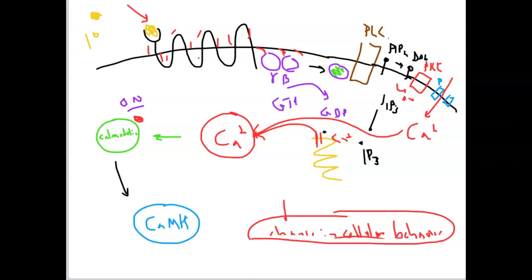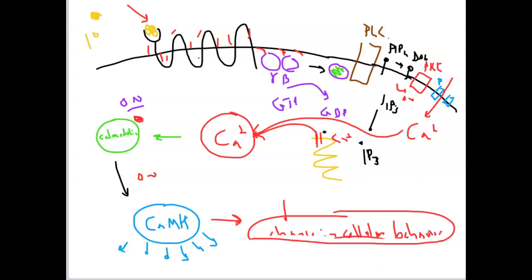Oh, here come the goosebumps, because finally, we now have the opportunity for a change in cellular behavior. This calcium modulated kinase will then go and phosphorylate a whole suite of target proteins and turn them on, turn them off, drive their expression, and result in a change in cellular behavior.